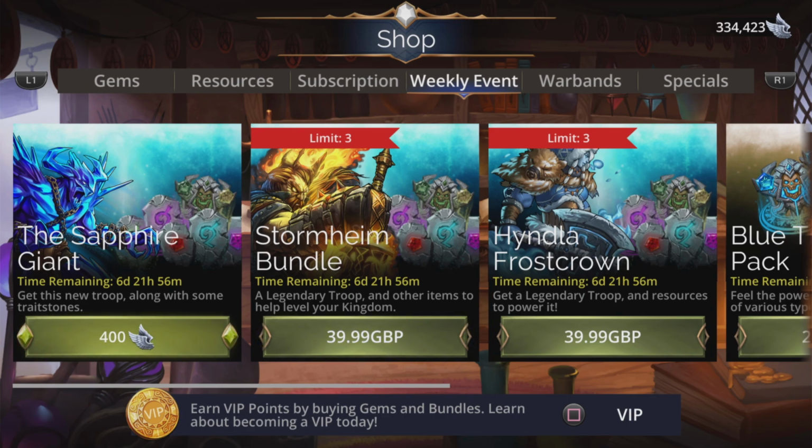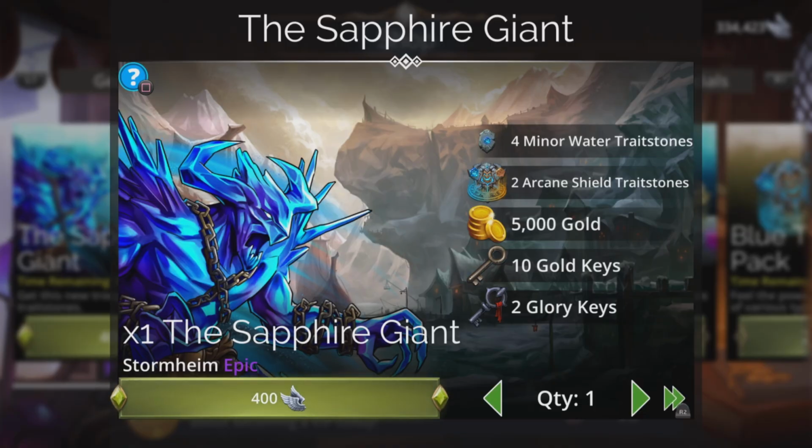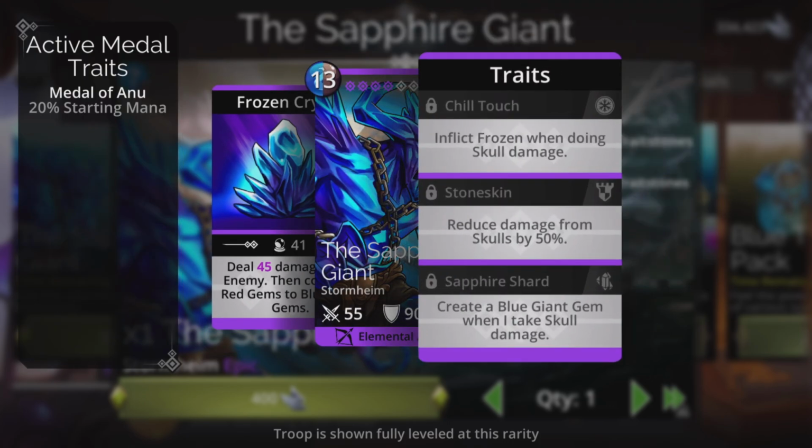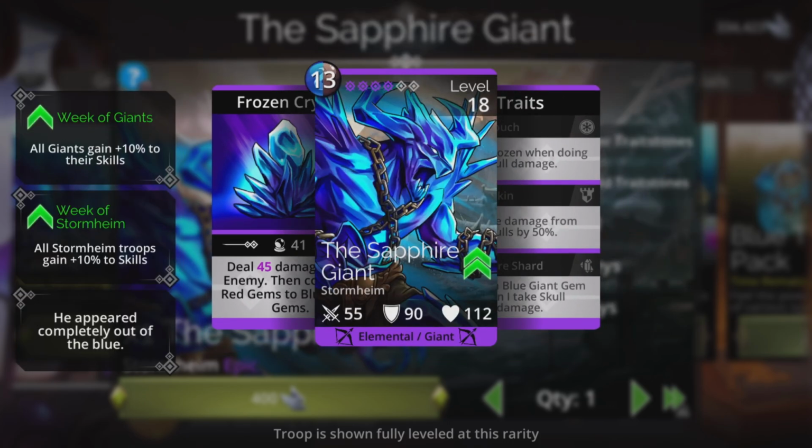Anyway, the Sapphire Giant is the new weekly troop this week. Let's take a look. Deals magic based damage, so the higher your magic, the higher your level in the game, the more damage you will do to a single enemy. Then convert 5 red gems to blue giant gems. Okay, still haven't seen what these giant gems do, so this is going to be impossible to judge today, I think.